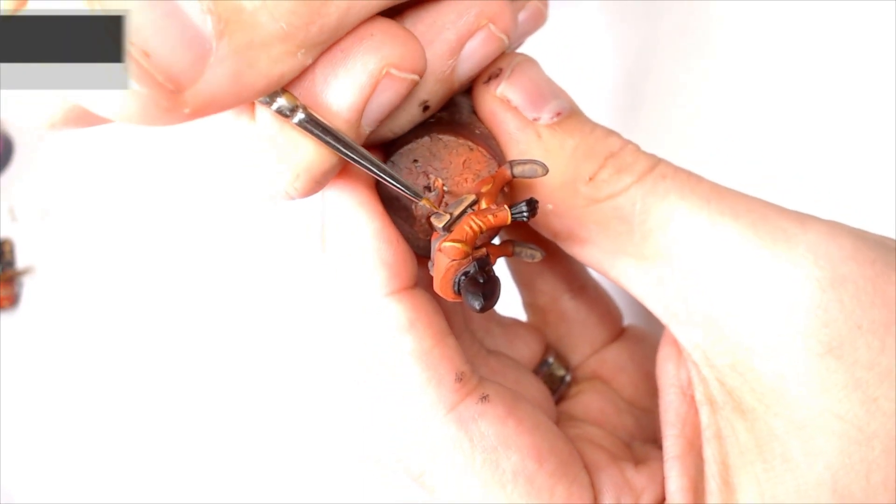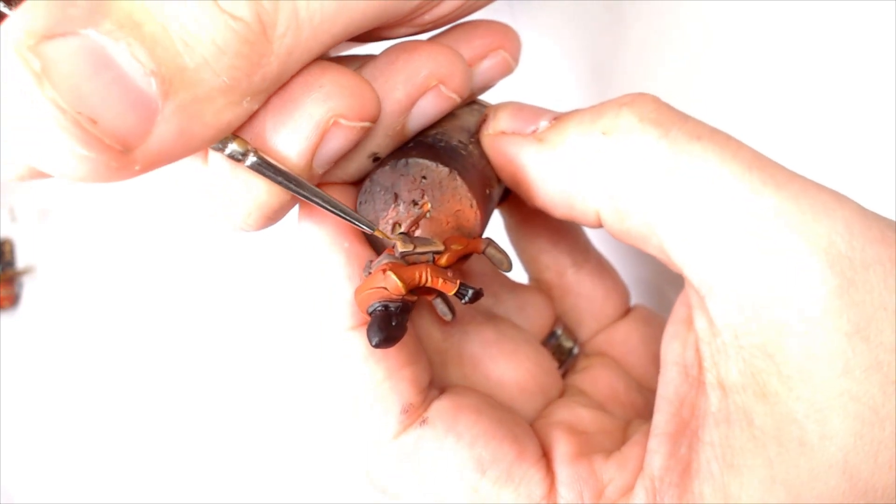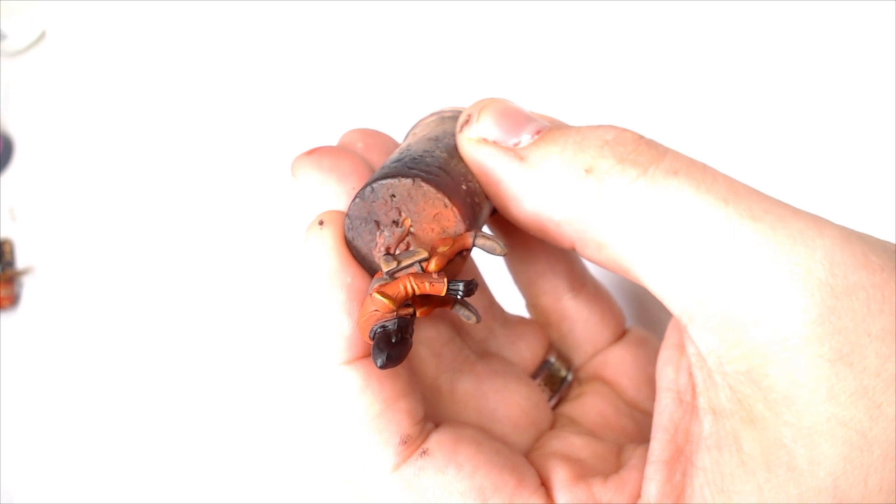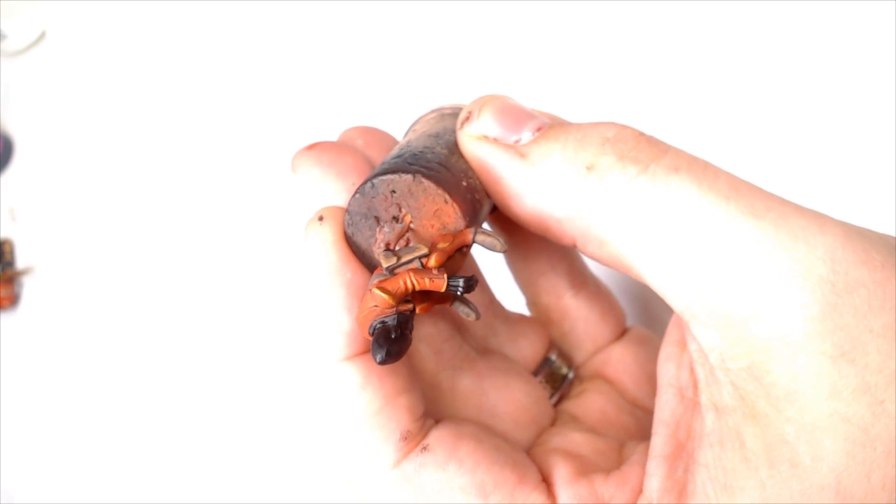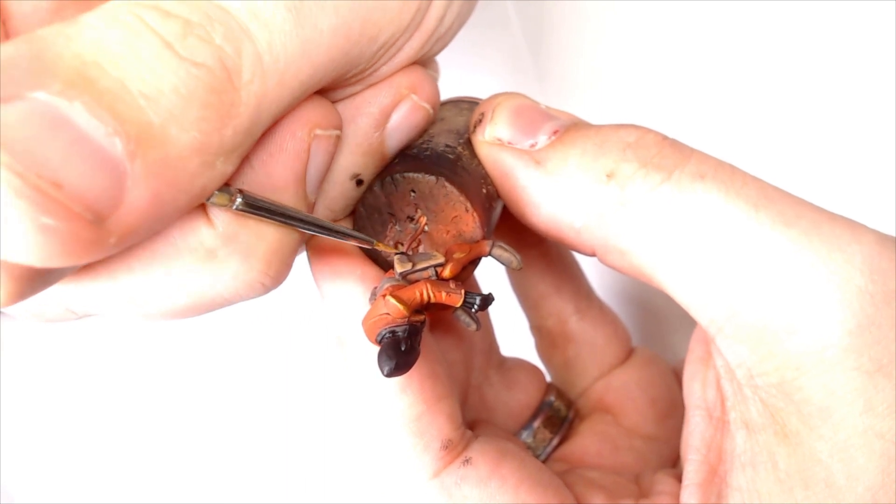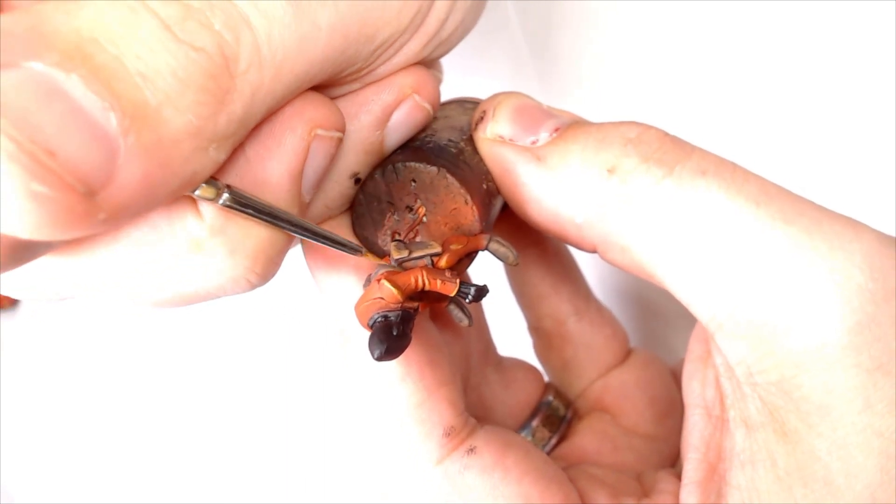Right on the top leading edges, anywhere where the light would have a chance to reflect off any of the points. I'm just stretching some of the colors into the darker recesses as well, really bringing those colors together, blending those dark and light colors together nicely.